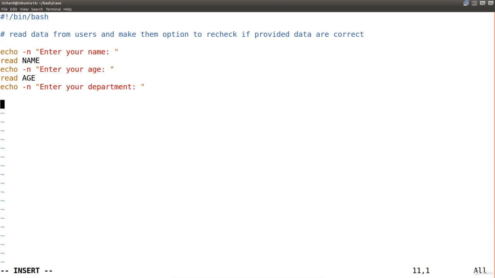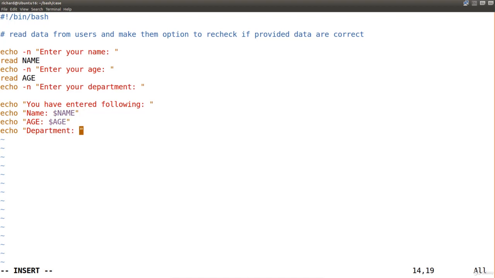Now we can print to users some summary of what they typed, so we can write you have entered following. So on the next line write name followed by the output of the variable name, and the same we will do for age followed by output of variable age, and the same also for department.